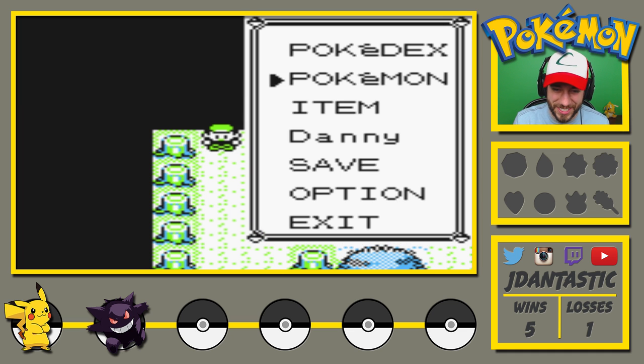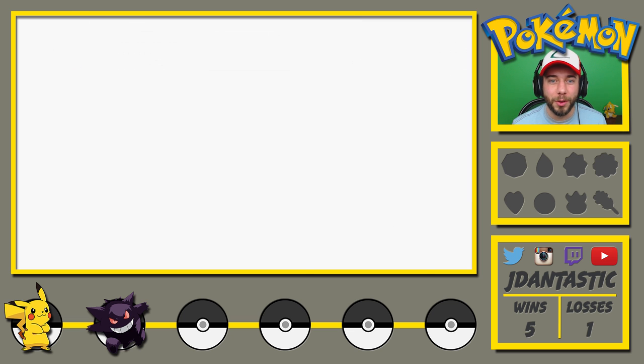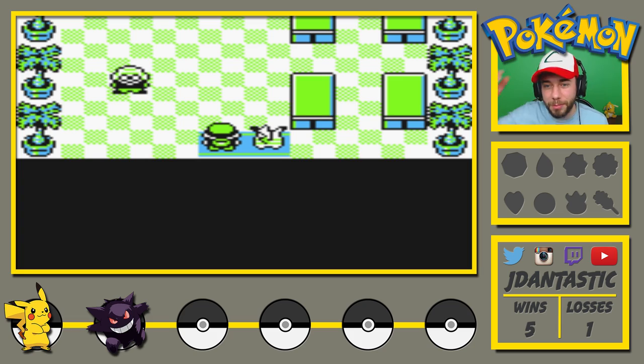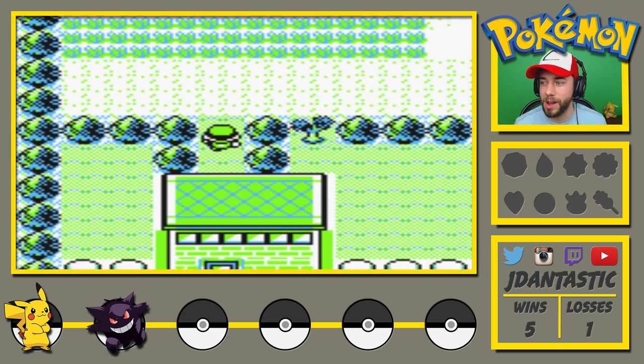We're gonna name him Ghost. That's his new name. His new name is Ghost. Don't talk to me about it. We got Lightning. We got Ghost. Ghost has joined the squad. Let's head back to the Pokemon Center. Grab the rest of our squad.